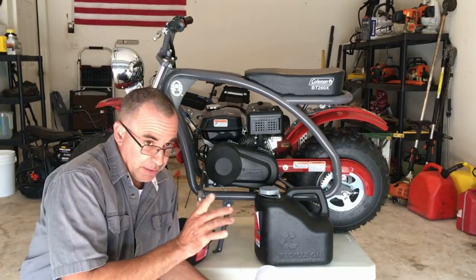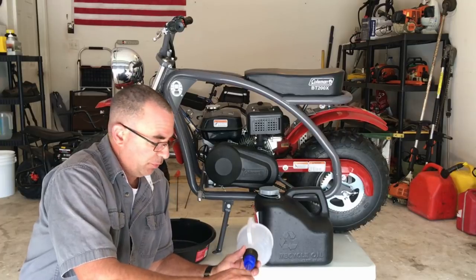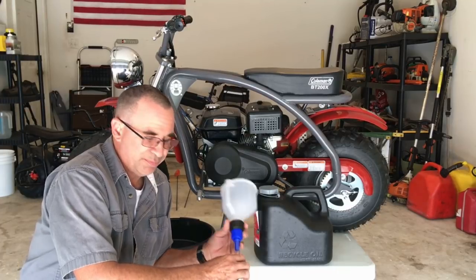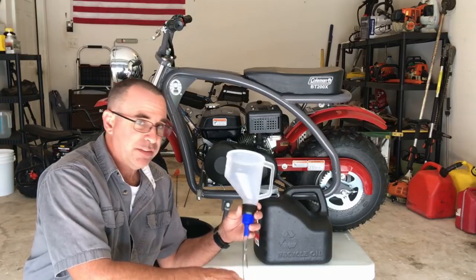Noise in the background. My neighbor's weed eating his yard for like the first time in ever, I think, since they lived there. So a little bit of noise in the background. I apologize for that.